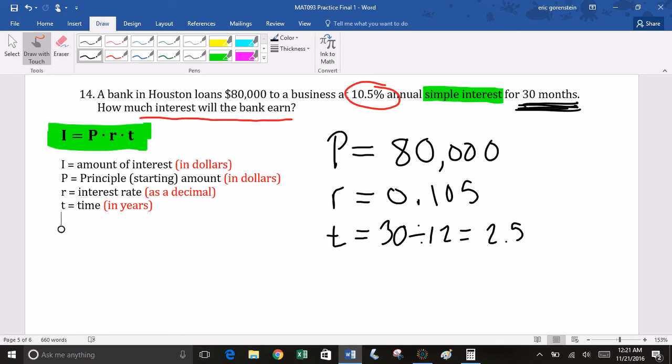Okay, so there's our information, and we're going to take the formula. We'll apply it to this information here. So let's see, interest is equal to principal times rate times time.